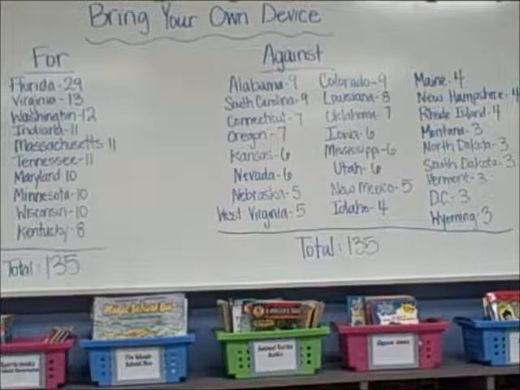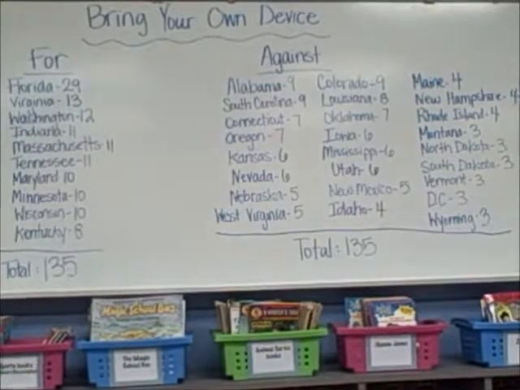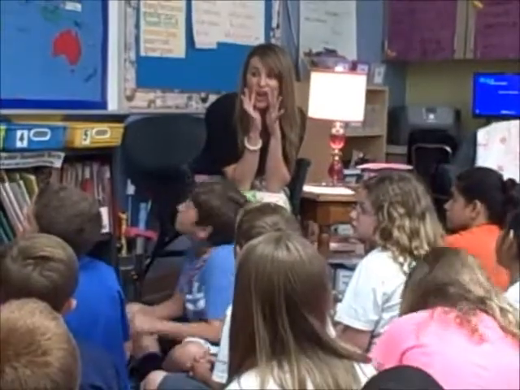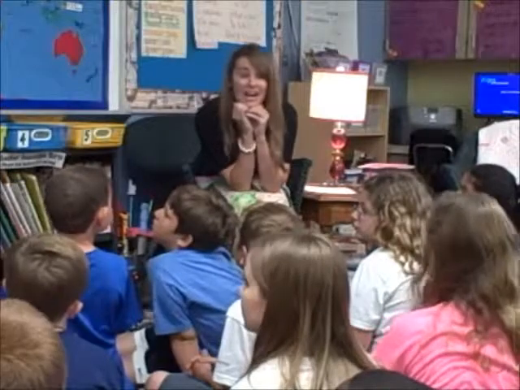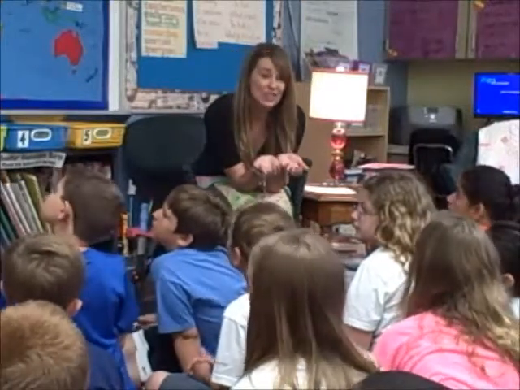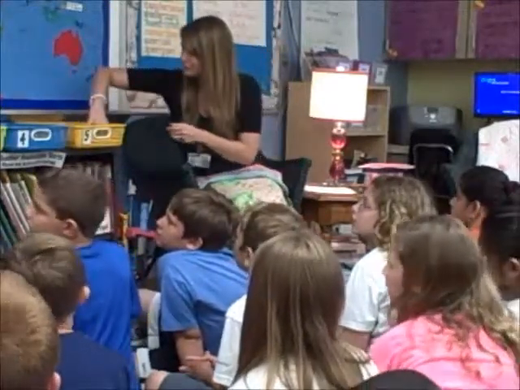Kalani? They have the same amount as the 4 Bring Your Own Device, but there's more states to vote, but they don't have much people in them. So more states voted with less votes. And did you hear what Kalani said? The votes are tied. So Austin, today, you get to be the tiebreaker. But in order to do that, you need to make an educated opinion. So let me show you how you would do that.